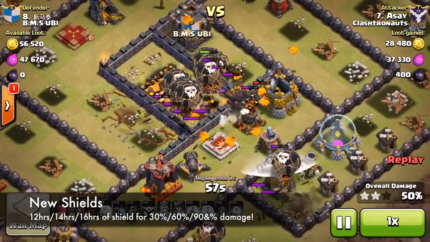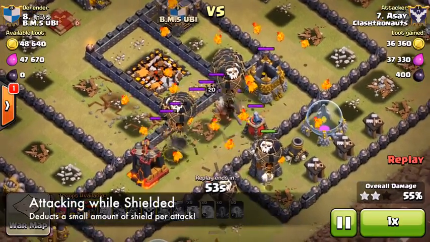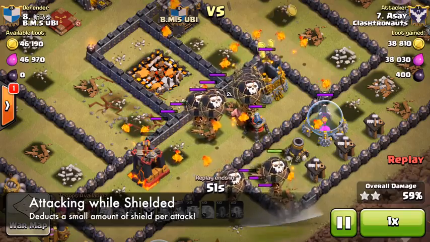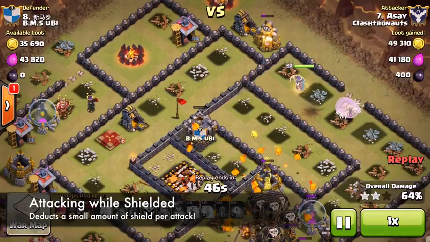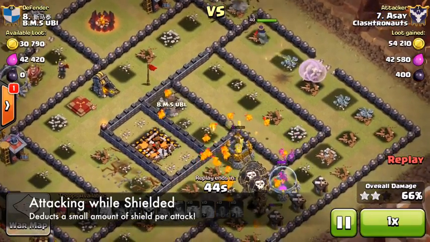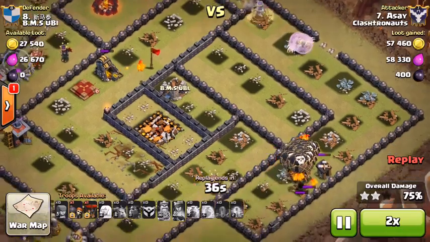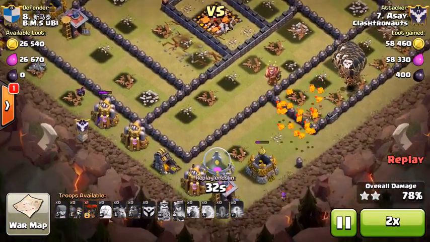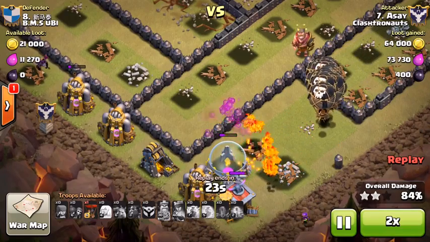Now, when you're under shield, you're now going to have the ability to attack when you're shielded. And every time you attack, it's going to take a little bit of chunks away from your shield as far as the time goes. So if you have a 12-hour shield and you decide to attack once, by the way, you can search for bases as long as you want. It's not going to break your shield. If you attack once, it'll take away 3 hours from your shield. If you attack twice, it's going to take away another 4 hours from your shield. And then 5 hours for the third attack, and so on and so forth.